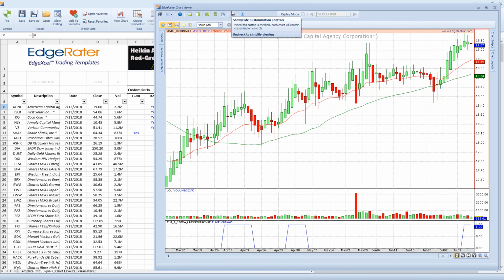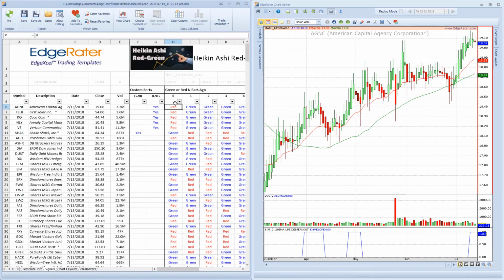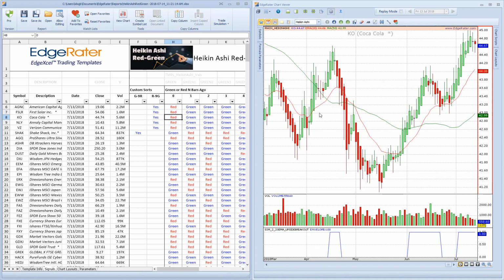If I just put this over on the right hand side and I'll put this over on the left hand side, we can now just scroll down through this list to see what these look like. So we have a red after 9 greens, and this one has been in a down slope, somewhat of a recovery, but it's an indication that change may be occurring here. Also with Coca-Cola, we have this period of 9 greens, and then we're starting to get into some reds.